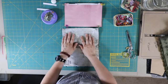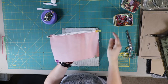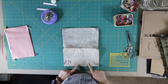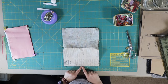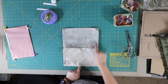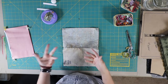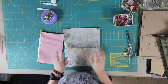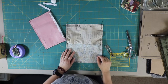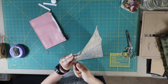So now I'm going to sew this all the way around, backstitch at the end and the beginning. This one I'm going to start just like a normal zipper bag. I'm going to have a hole right here to be able to flip things through. So I'm going to start here and go all the way around, stop here, backstitching, and then flipping everything inside out. So I'm going to go sew it up and then I'll be back. Okay, I got it all done. I'm going to snip all my threads real quick.